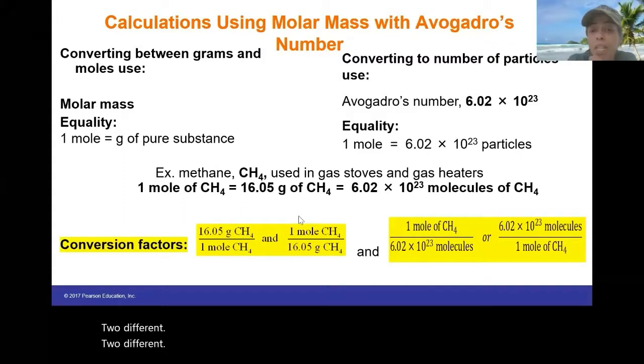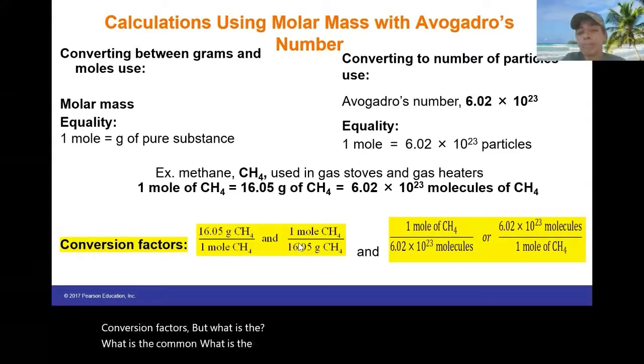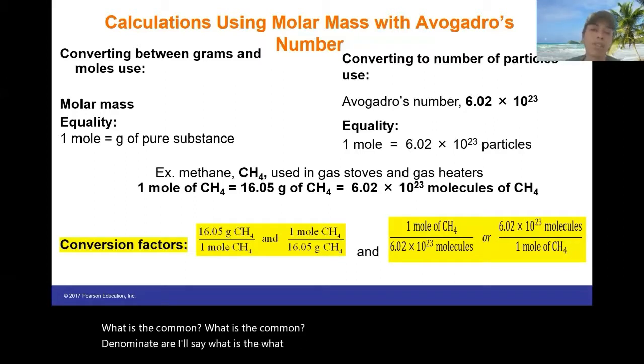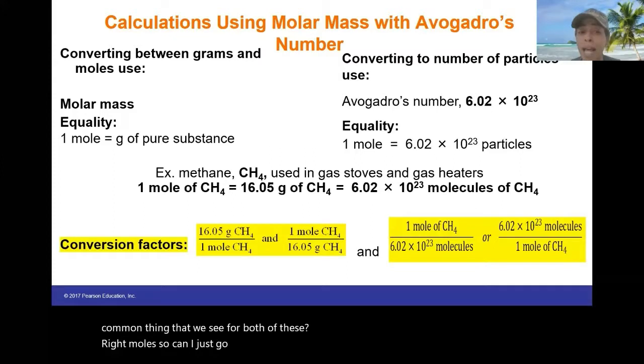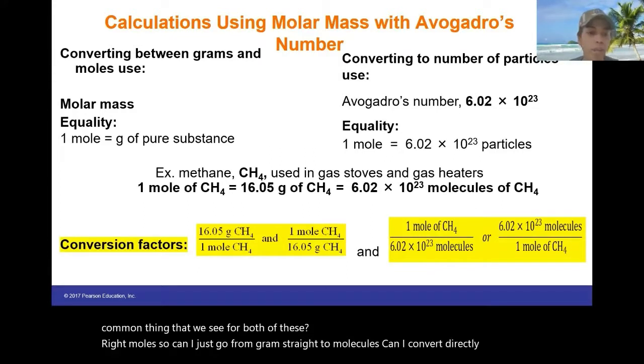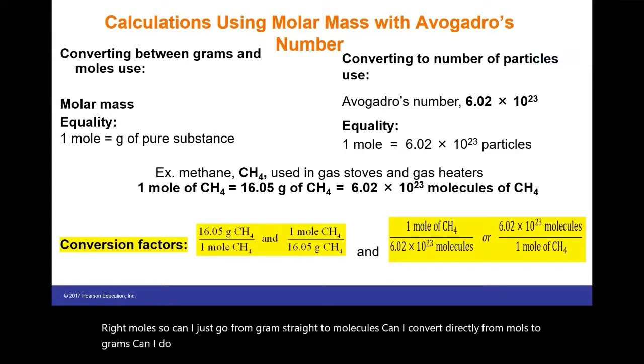So we have two different conversion factors, but what is the common denominator, I'll say? What is common for both of these equalities? What's the common thing that we see for both of these? Right, moles. So can I just go from grams straight to molecules? Can I convert directly from molecules to grams?